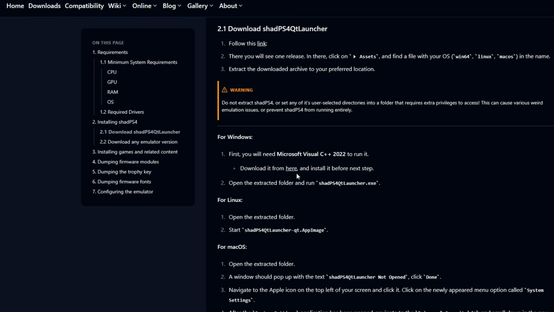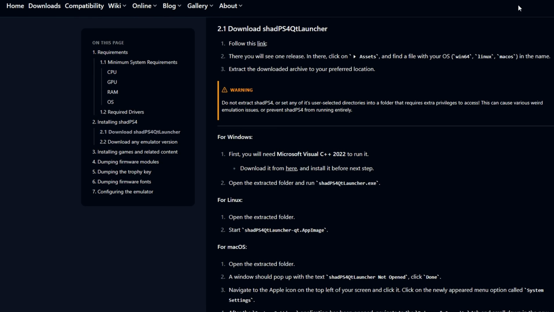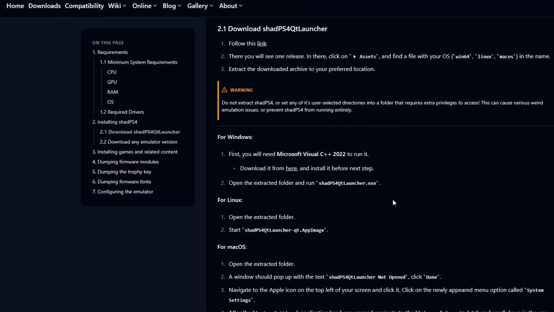So simply click here, download it from here, and it will be in a setup like this. Simply click, and in my case it's already installed, but if it's not installed in your case, make sure you install it. So simply click install, and if it's already installed you can also click repair so it can also get updated. So yeah, that's pretty important, otherwise the emulator is not going to work.